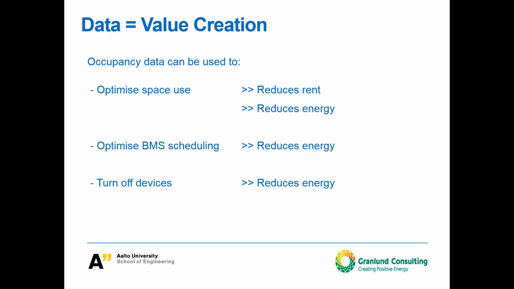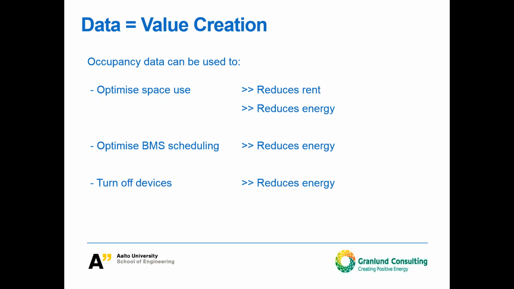So overall, occupancy data is valuable to building owners and real estate people. We want to optimize the amount of space we use. So in an office building, this means how many desks do I need? If I have 100 people, do I need 100 desks? If we optimize our space, then it reduces rent, it reduces energy consumption, because if you have smaller space, if you say I have 4 floors today, but actually I only need 3, then taking that floor away reduces your rent, and you're also not paying the heating and electricity lighting for that extra floor. So reducing space saves rent and saves energy.